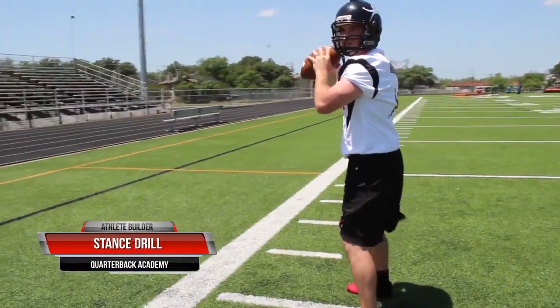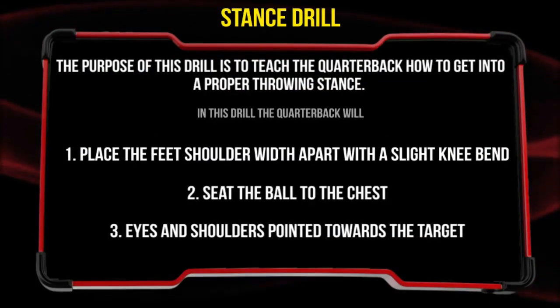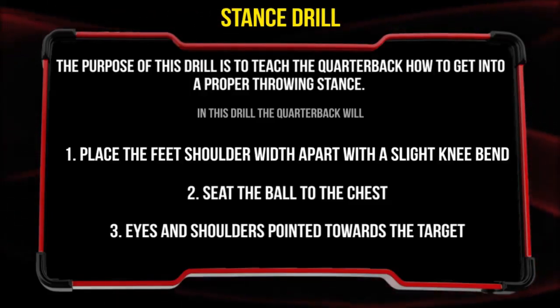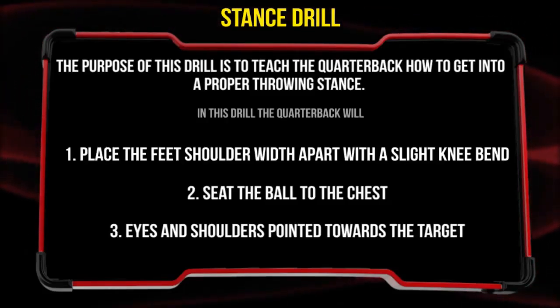The next drill in the quarterback warm-up and throwing mechanics drill set is the stance. The purpose of this drill is for the quarterback to learn how to get into a proper throwing stance. In this drill, the quarterback will have his feet shoulder-width apart with a slight knee bend, the ball seated at his chest, and his eyes and shoulders pointed towards the target.